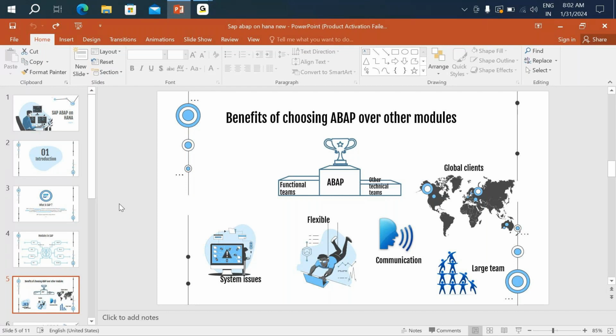But since you'll be the technical team, you'll never connect with the client directly. Instead, your functional teams will connect. So that is one benefit: you don't need to extend your work hours every day.